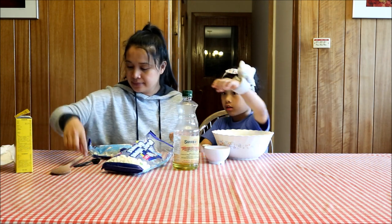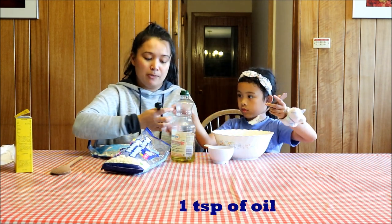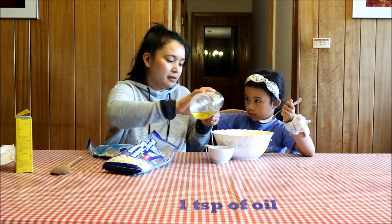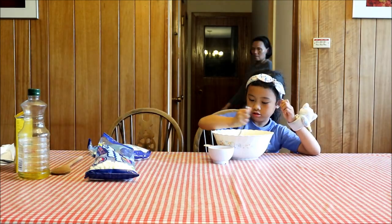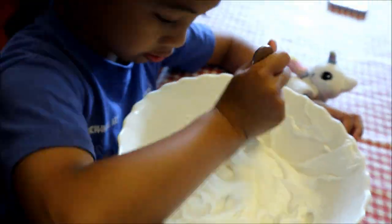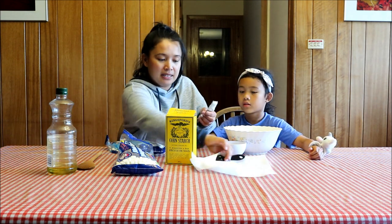Yeah, so as Addie said, the marshmallows have melted. Now it is oil time. So it's 1 teaspoon of oil that we'll put into our bowl of melted marshmallows. Marshmallows, and the next step is cornstarch. No, we'll put it here because it's so sticky.